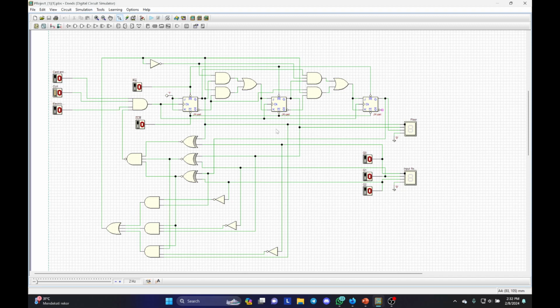And then the one in the middle is our section B. This part is going to be our input, or the buttons inside the lift. And this is our comparator that is going to compare the inputs, or the button pressed inside the lift, and the outputs of all of our flip-flops.